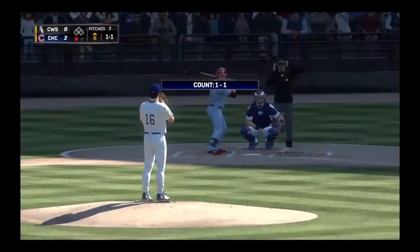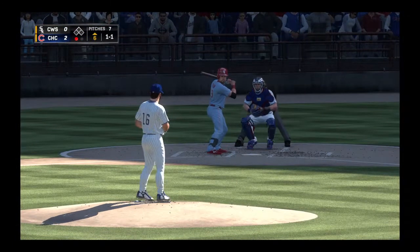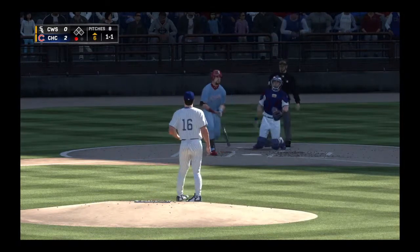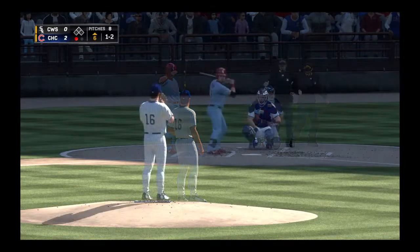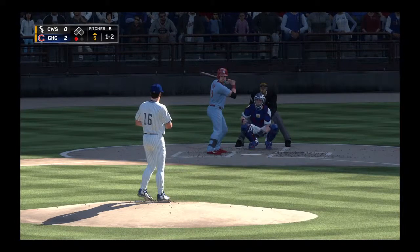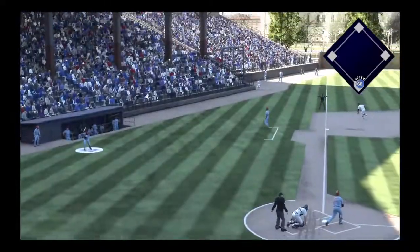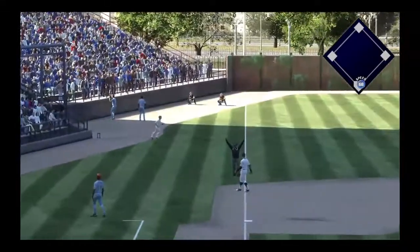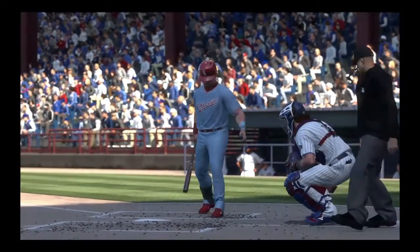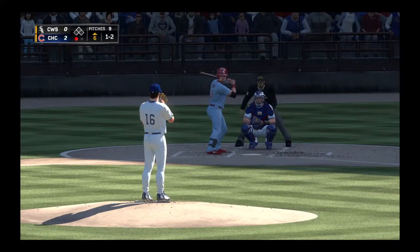Digging in once again, Tim Spahn, 0 for 2 here to start the afternoon. From the windup, the 1-1 pitch. And this one will be foul back in among the fans. Ready to deliver the 1-2. Now a swing and a hard hit grounder. But this is a foul ball as the count holds steady at 1-2. I like the pitch right there. Got him to chase a fastball out of the zone. I'd come back with it again.